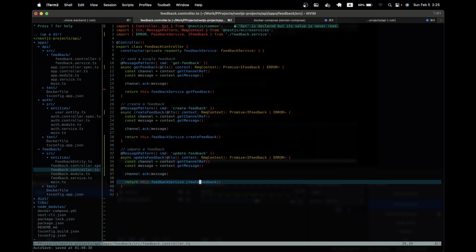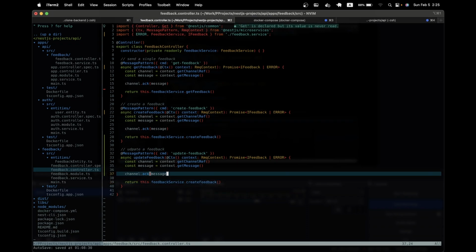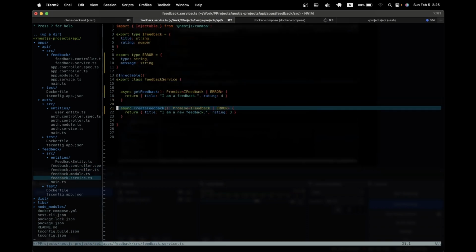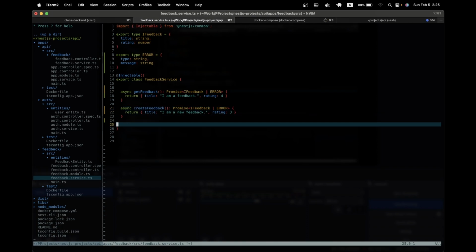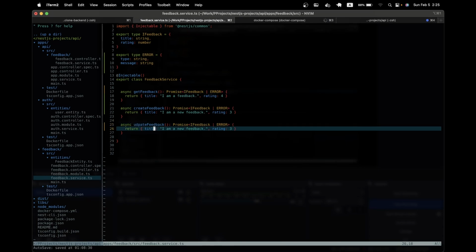Then come to the service, copy this, paste it in the service, make a message, update feedback. You can say I am a new updated feedback, with a rating, I think 3.5.